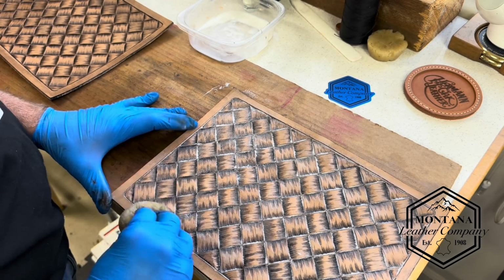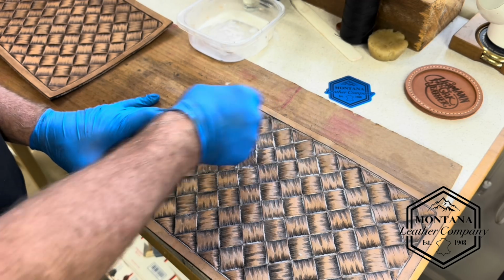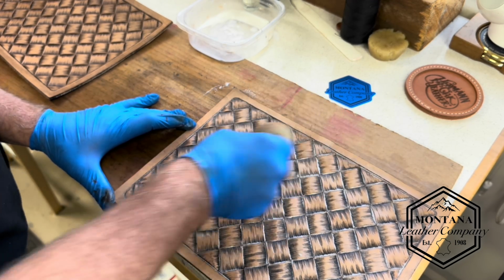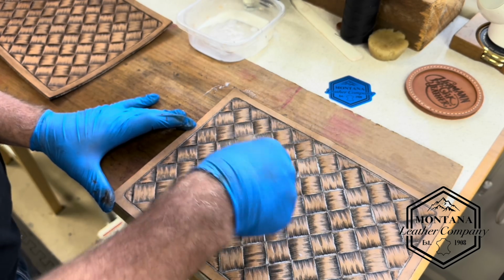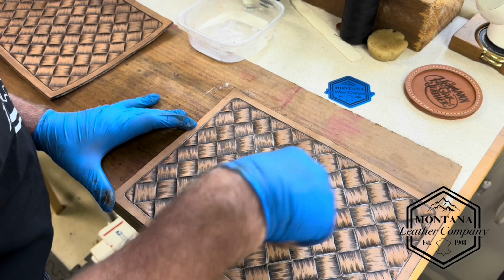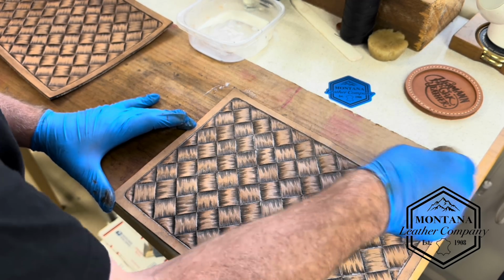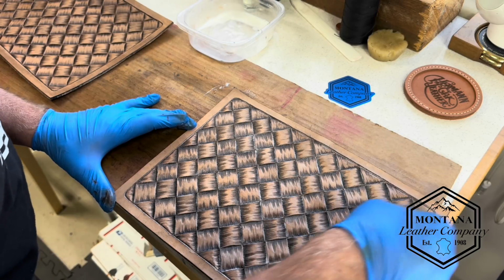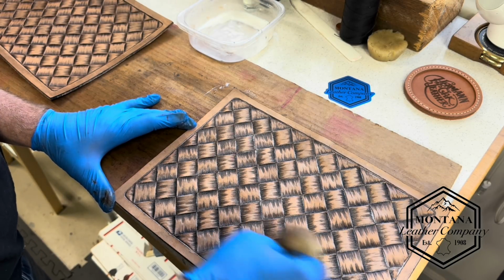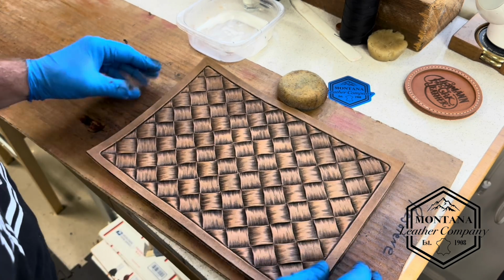And I tell people, don't judge the finished project by how it looks at different stages, because sometimes with antiquing, dyeing, if you do leather work, you know where I'm coming from. You can get some different looks there. So I'm just trying to wipe some of this foam out of these groove lines here. And after that, this one's done. I'll set it aside over here, and we'll let it dry. This is the Herman Oak.